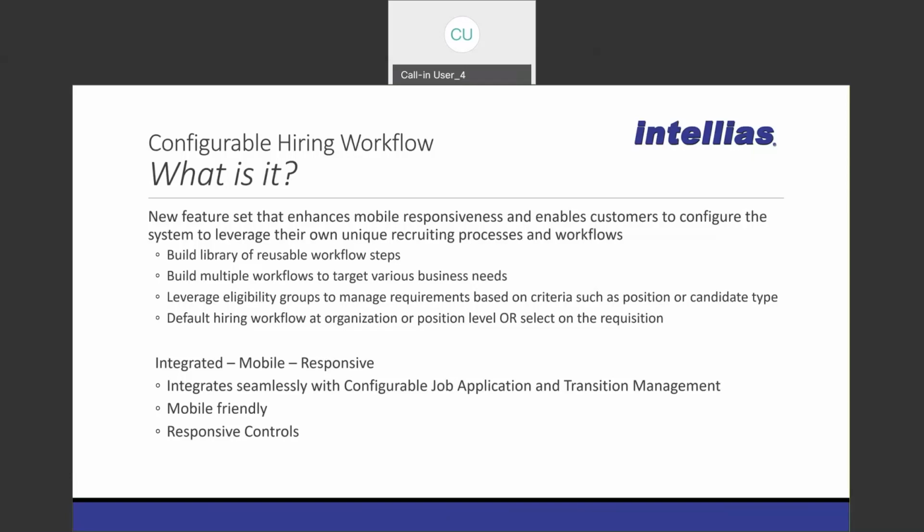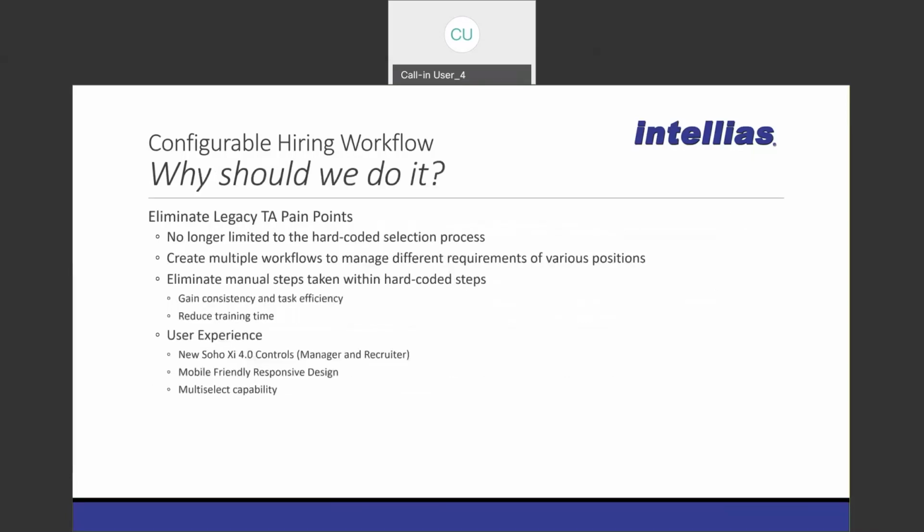This new functionality will integrate seamlessly with the configurable job application as well as transition management to feed from and kick off steps or tasks respectively. It's also mobile friendly with all the responsive controls that come with the 4.0 controls. So again, why should we use it? We're going to eliminate all of those legacy TA pain points. You're no longer limited to the hard-coded section selection process.